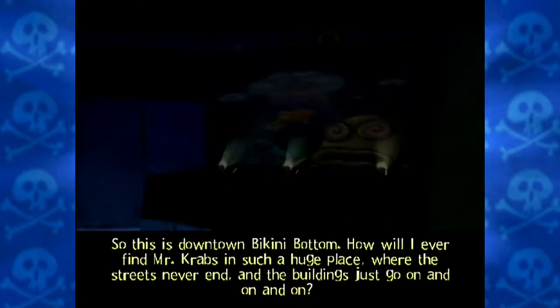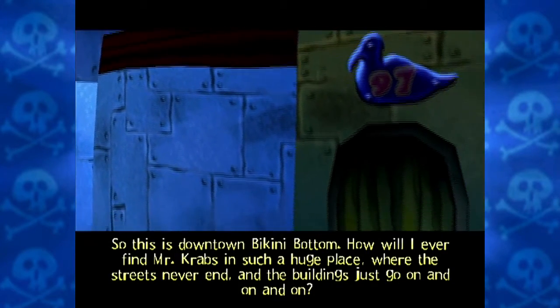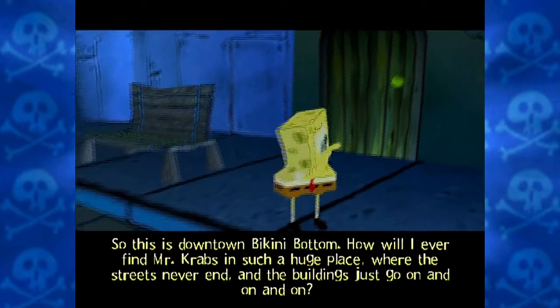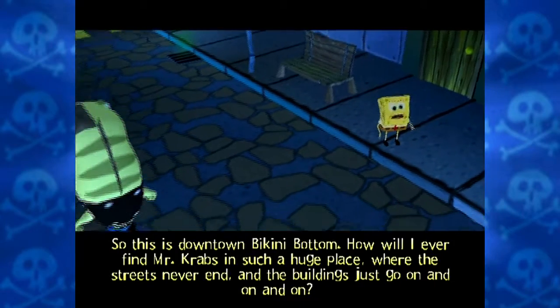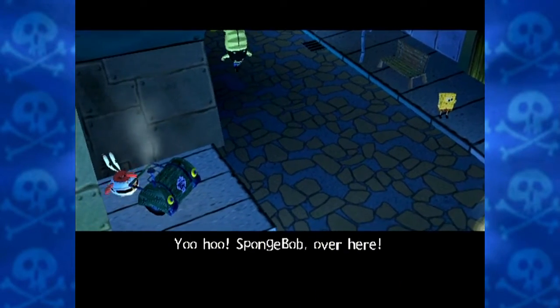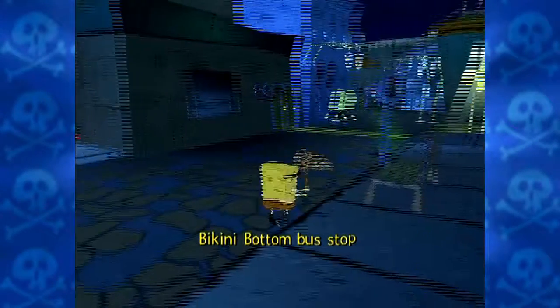Mini cliffhanger! So this is downtown Bikini Bottom. How will I ever find Mr. Krabs in such a huge place where the streets never end and the buildings just go on and on and on? And there's also thugs, apparently. SpongeBob, over here!